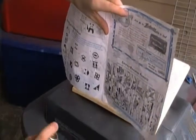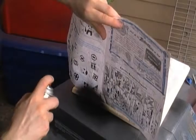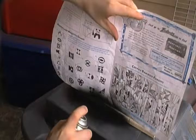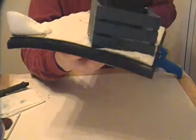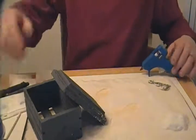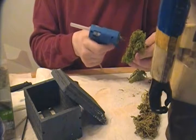I wanted something a little bit better on the base so I used some black spray paint, just doing the edge of the base all black — that helps it stand out a bit more. In hindsight, maybe I should have done this before I started putting the sand and everything on, but you live, you learn. After that all dried, I didn't realize the wood was actually going to absorb all the water that I put on — kind of put a bow in it. I ended up throwing in some moss and some foliage around.